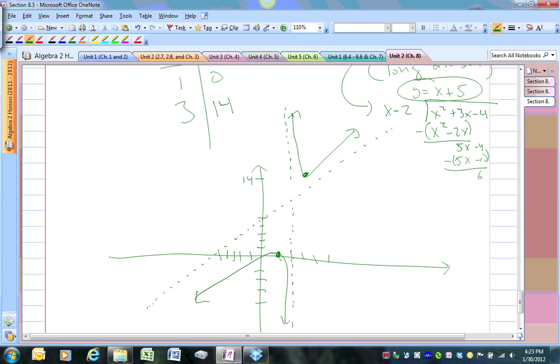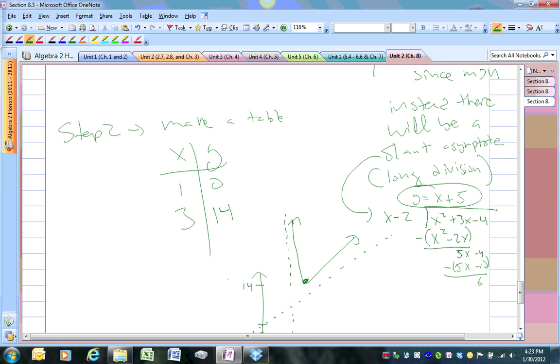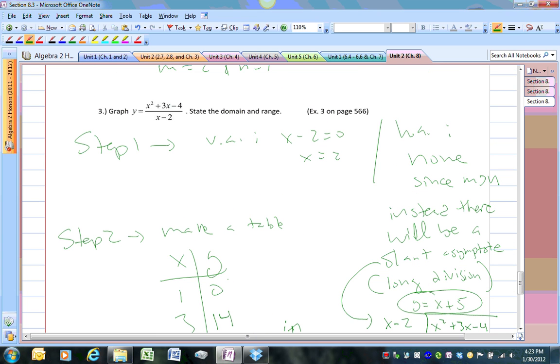And again, we're looking at how the ends of the graph behave. And so when x gets really, really big, if we were to work it out, essentially you start noticing that y follows this behavior of y equals x plus 5 when x gets really, really big. So again, we'll kind of explore this when I see you guys in class, but it is a little bit tricky. But that's how essentially we want to go about this.